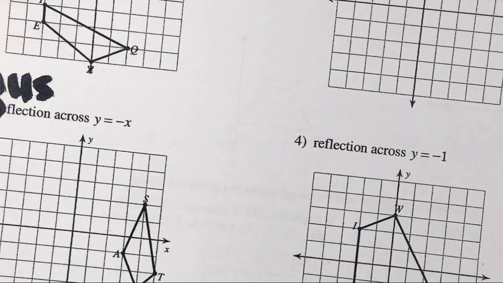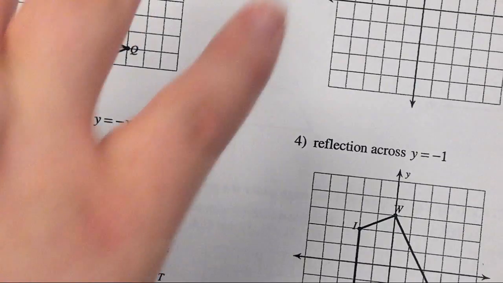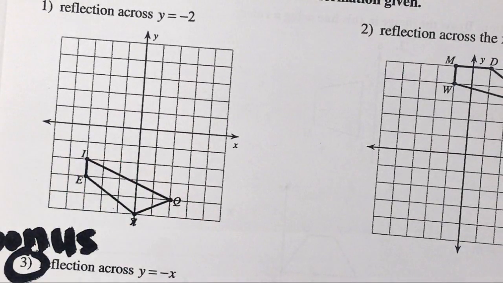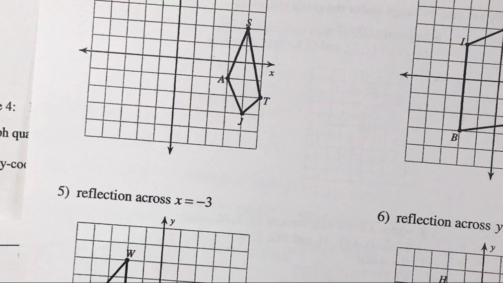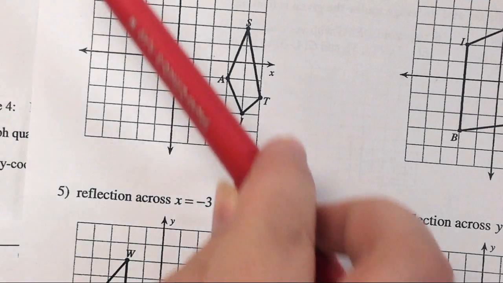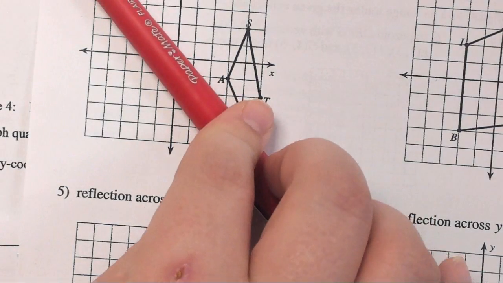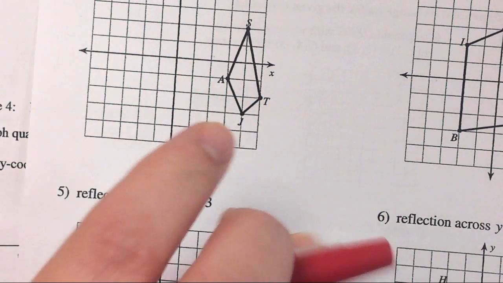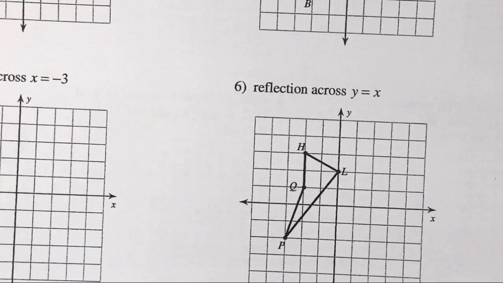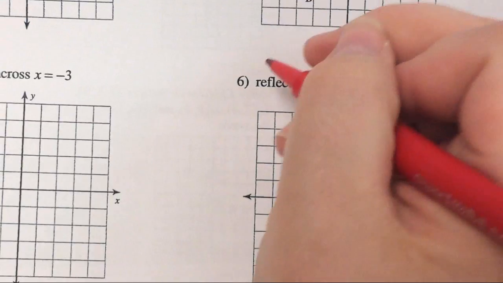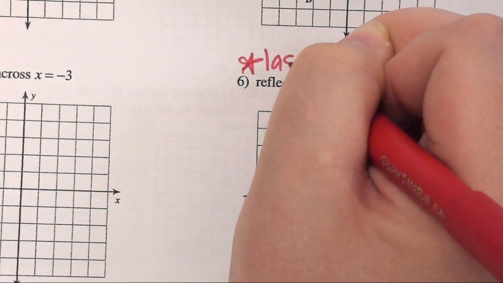On the back, it tells you where to reflect the line. It's already drawn it for you, so in my mind, the back's actually a little easier than the front. Number 3 says it's a bonus, but it really shouldn't be a bonus. It's still a diagonal line. It's just going to be a diagonal line tilted this way. You can figure out the X and Y coordinates. You're pretty smart. Okay, the only one that makes me worried you're going to miss it is number 6, and that looks like our last example.